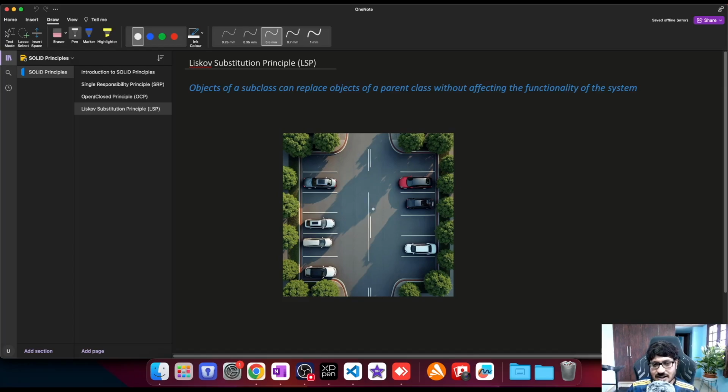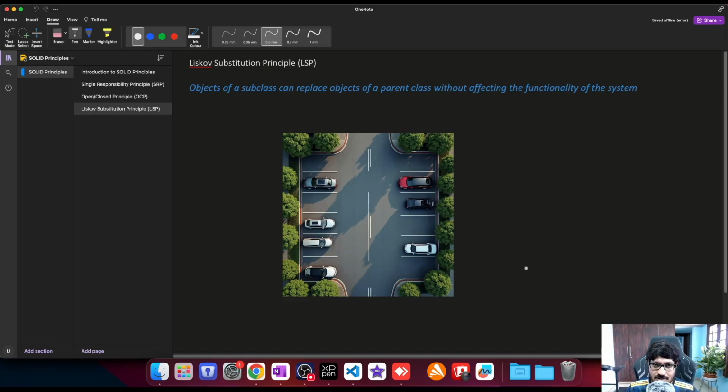Imagine we are building a parking management system, and this system should allow for parking of all types of cars. It can allow a sports car, a hatchback or a small car or a big car. The parking system should not change its behavior depending on the type of the car. It cannot suddenly say to a sports car that you're too fast, or say to a hatchback that you're too small. It should behave the same way for all types of cars, right? That's what the principle is all about.